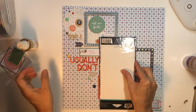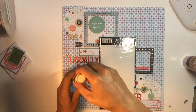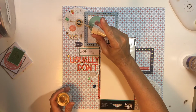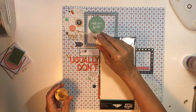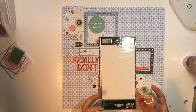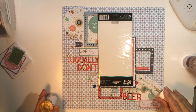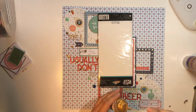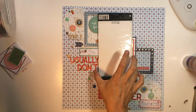So I am going to go ahead and get a little bit of the Heidi Swapp Gold Color Shine on this layout. I'm going to have to use some little bit bigger dots because I have so many polka dots here and there on my background paper. So in order for it to show up, I have to be just a little heavy-handed, and that is just fine. The thing not fine is I'm going to have to come up with a good sub for my Heidi Swapp Color Shine at some point. It will be quite sad when that happens, but we will be brave and get through it, I am sure. There'll be another product that I love just as much at that time.